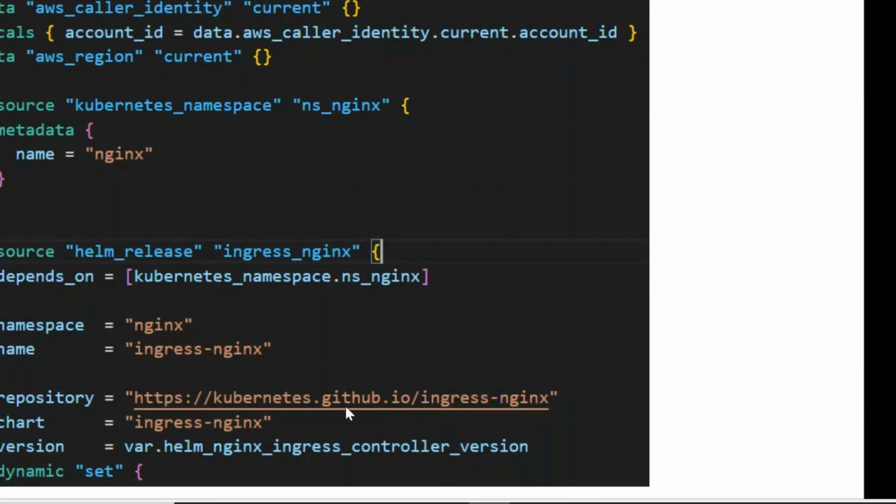So we are pulling the Helm charts. In the Helm charts we want to do some changes. To do some changes we are using the dynamic block. Again, the intention of this snippet is to show how we can use the Helm charts within Terraform, and indirectly to show you that we are deploying the ingress controller through the Helm charts for Kubernetes. So this is some technical stuff which I would like to share in that context.